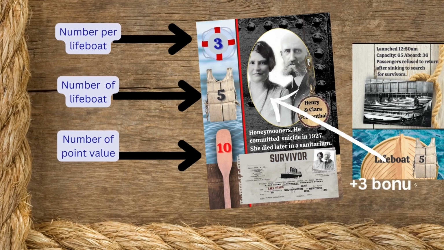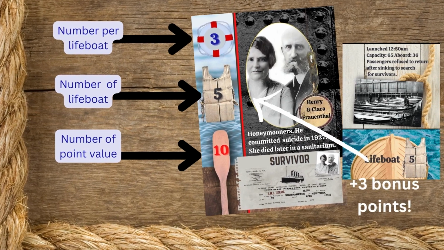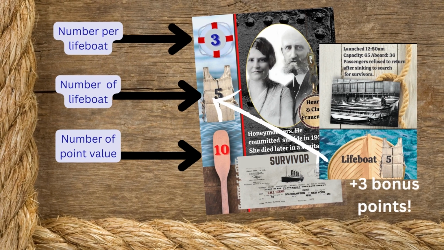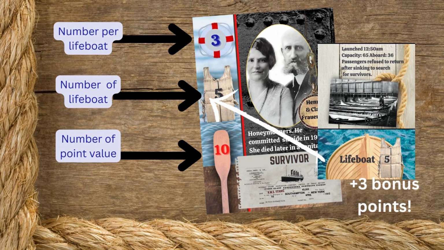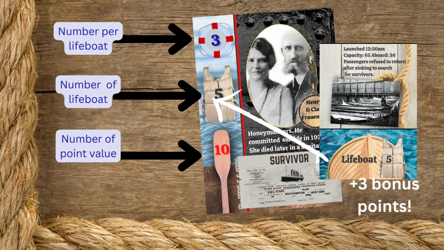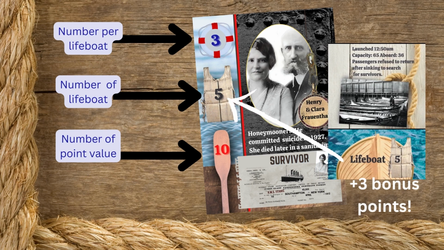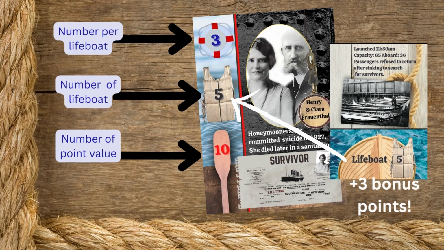The blue number tells you how many different survivors you must load in your lifeboat. The number on the life vest is the lifeboat this survivor actually boarded. Place the survivor in the correct lifeboat and you get extra points. The red number on the oar is how many points each card is worth. You will tally your points at the end of the game.